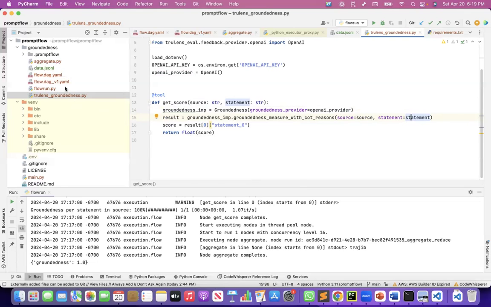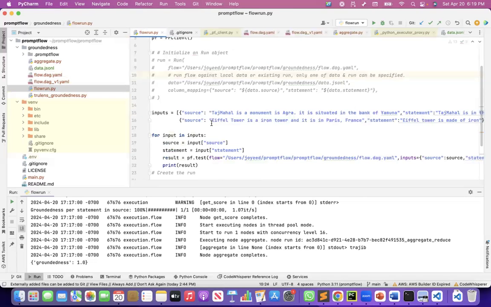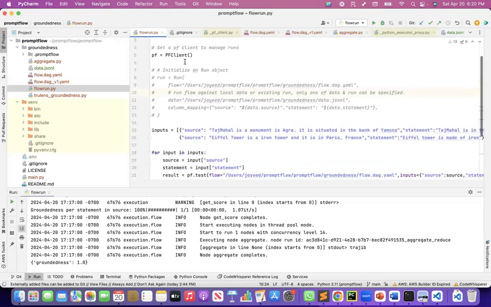Now to execute this, I created a flow run. Now one thing, actually we should create a run and do a flow run, but for some reason on Mac, the run actually uses multi-threading underneath. On the Mac, it may be a defect within Promptflow. I raised an issue to see why I'm getting a threading error basically. So for this demonstration, therefore, I did not do run.